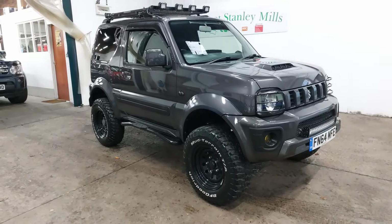It's got the wider steel wheels, all-terrain BF Goodrich tyres, side tree bars, whatever they call them, light guards, an LED light bar, together with the work lights on the front of the full-size roof rack. The gentleman that had it was a shooter, went out shooting, and that was the reason he had the vehicle. But it's been very, very well looked after. It certainly hasn't been any serious off-roading from what we've seen. The underside is as clean as the top of it.